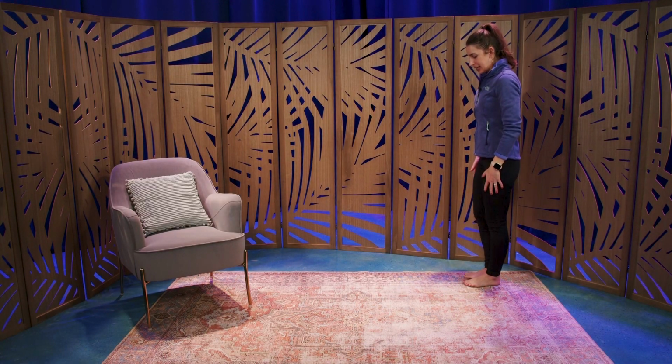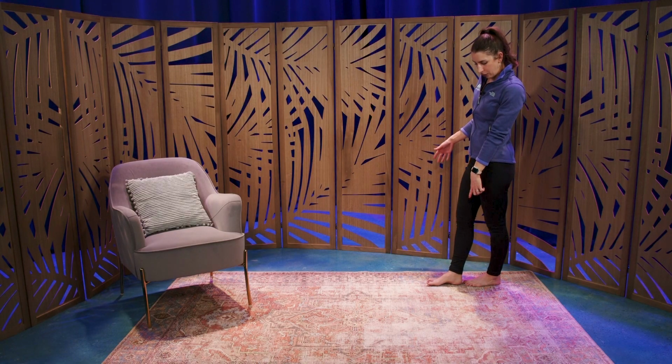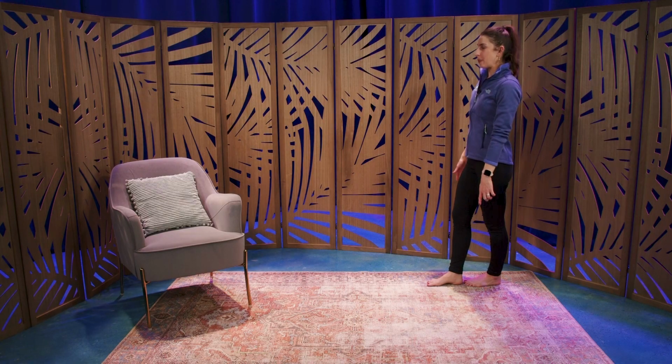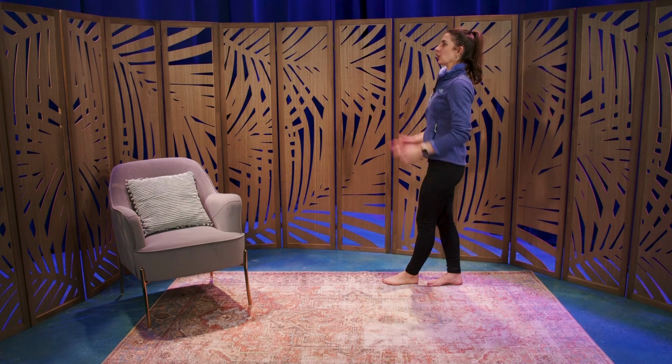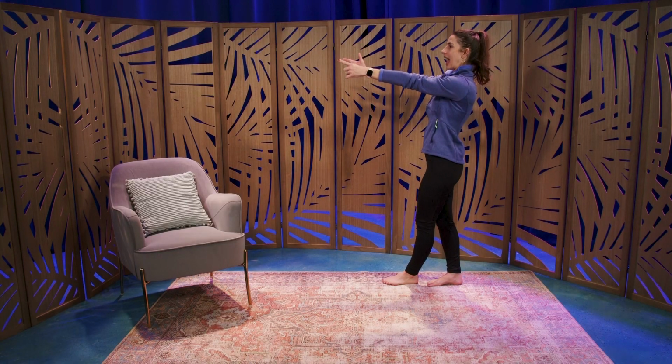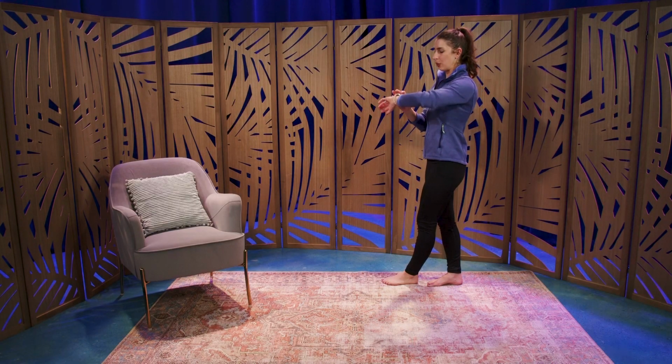We are going to begin with just placing one heel in front of the opposite toes. And then just imagine that you're on a balance beam here. You want to look forward as you do this exercise. And then when you run out of space, just turn around, okay? So we're going to be here for 1 minute. Ready, begin.